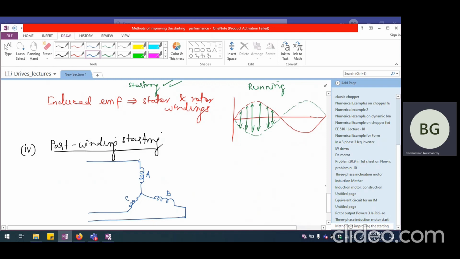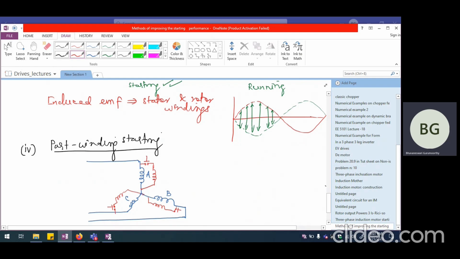Now, when the motor is running in full load, I may have actually one more winding in parallel. Similarly, I can have one more winding in parallel as far as the B phase is concerned. And similarly, one more winding in parallel as far as the C phase is concerned. So this is the way it is. Now I can imagine that there is a switch here, which I will close only during running condition. Similarly, I have a switch here for A phase, which will be closed again only during running condition.